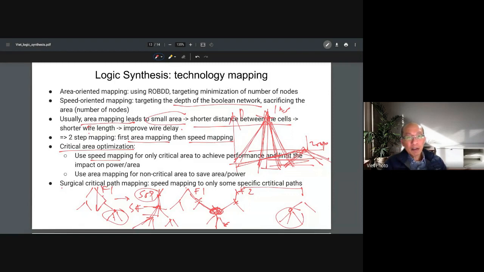And critical area optimization. The network will be like this, right?